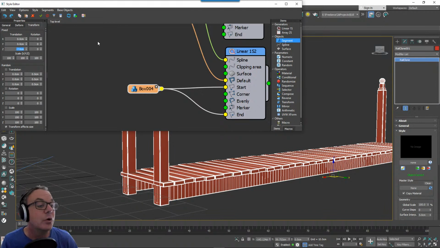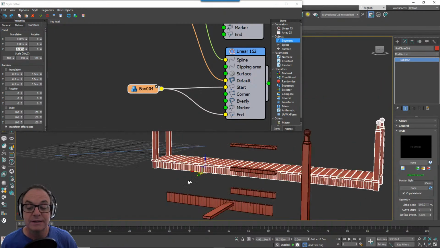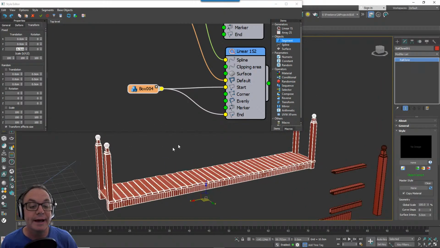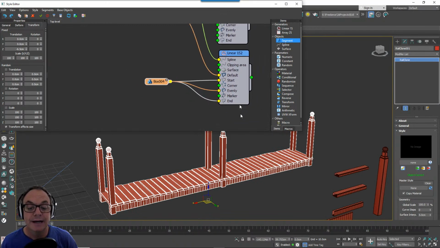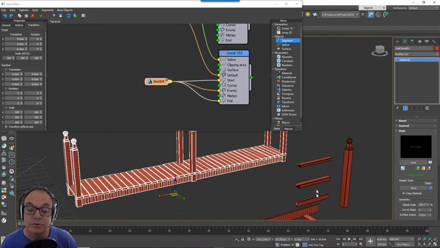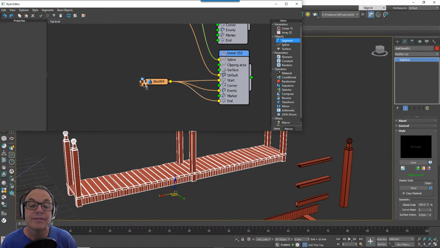My sizes are a little bit weird here. It isn't to scale particularly. We go -6.5 seems to work. So that goes in there, and I could also add them at regularly spaced intervals using the evenly input. So you can see I've just popped that in there too. And yeah, that takes care of that really. So the last thing that remains for us to do is to add the actual railings. So another segment.